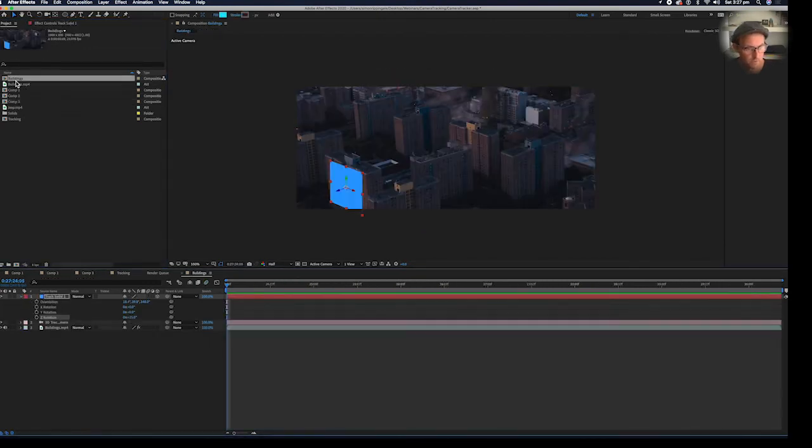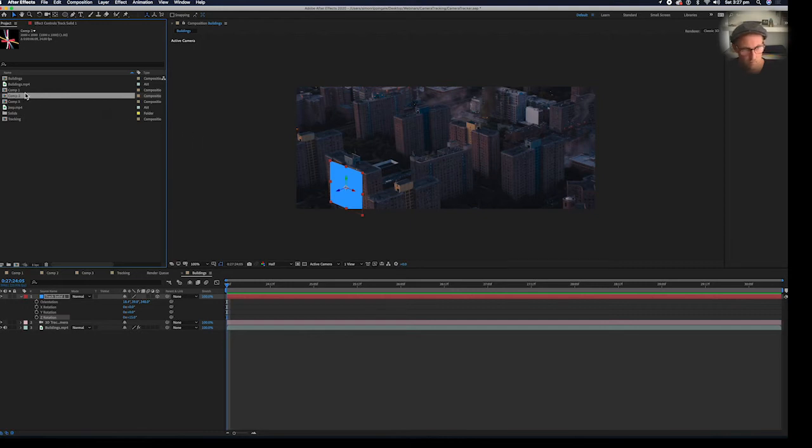So where's my building? I want comp 2. So I'm actually going to use option, click and drag, and that's going to replace, it's a really cool, you can do it in Premiere as well. I want to replace this with this and keep all of its position settings. I can just do it with the option key. Option, click and drag to here. I get that little plus.